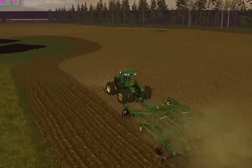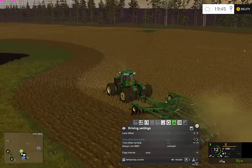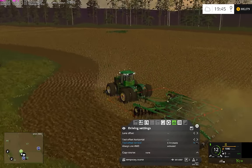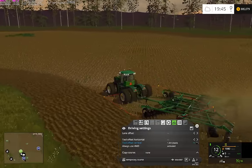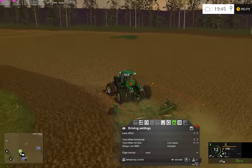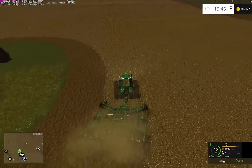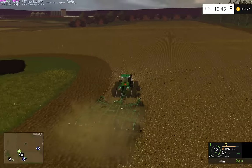So I think a good trick would be tool off vertical offset, move it back. See if that takes inside corners any better.